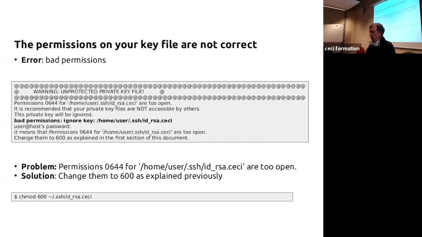Some frequent mistakes you can make is to have bad permissions on your key file. So you will have this message, bad permission. The solution is to change the permission with chmod 600 of your file.